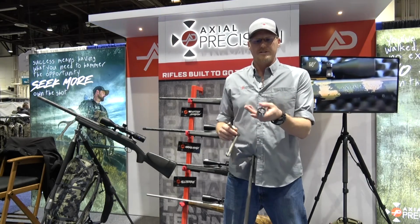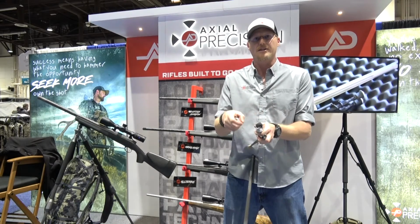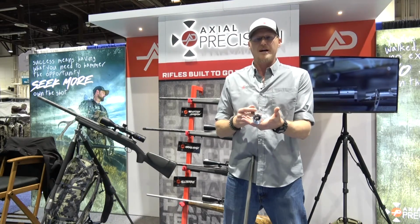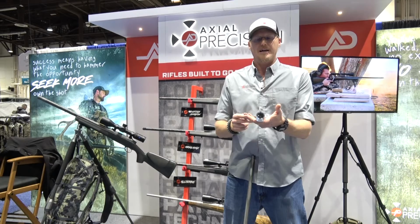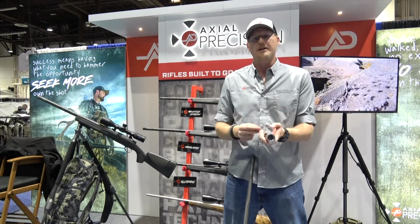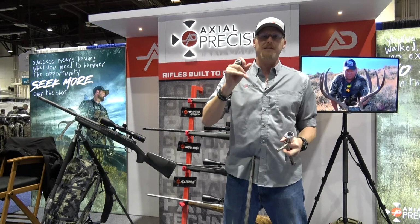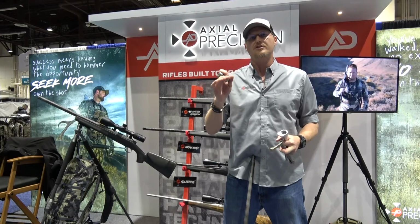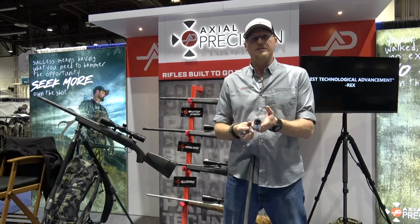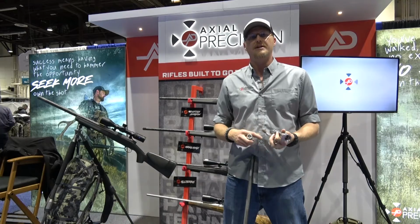We have an asymmetrical receiver that basically has a longer axis and a shorter axis inside that cylinder. As you're moving that bolt forward and you're out of battery, you're in that long axis. As you close that bolt, you'll see that you're now fully supported in the short axis of the action. So when we did that, that gave us that tolerance base of like the really high-end Nesika Bays and some of those other actions that guys are using on bench rest. But when we break out of that battery, we're coming into our open tolerances and you get that debris clearance. So all that brass fragments, all that dust and debris that might be in there comes out.